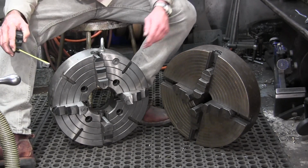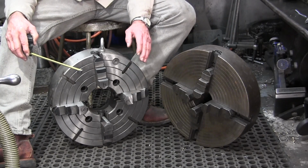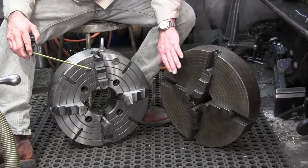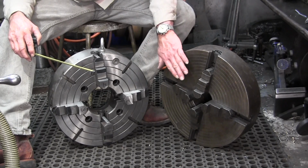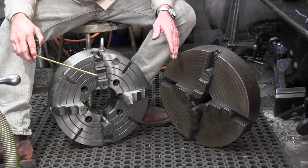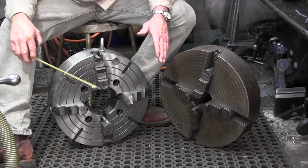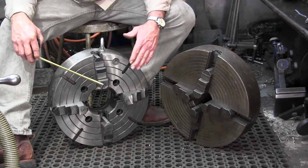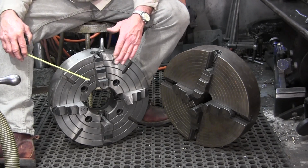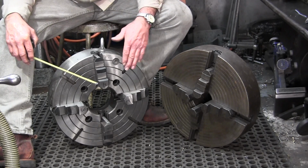One thing that's nice about this, you can see right away T-nut slots on this chuck here, which I miss severely with this one here. There's lots of times where you might only want 2 of those jaws, or you might only want 3 of those jaws, and you need to toe clamp another area. Sometimes that actually comes into play. Sometimes you want to take all of your jaws off and use it as a faceplate and use the T-nut slots as your hold downs. So there's a lot of advantages to having T-nut slots in your 4-jaw chuck. So I now have them.